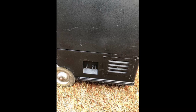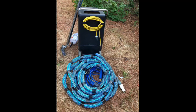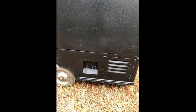So this particular machine is the first one I'm listing, and I'm going to let the whole set, everything you're looking at there, go for $250, which is pretty cheap. And I'm not going to be mailing it, shipping it, or packing it, or sending it freight. You would just have to be local, come pick it up, or have somebody pick it up for you. I'm going to leave it here on YouTube for about 7 days, and then after that I'll probably throw it up on Craigslist or OfferUp, Facebook Marketplace, something like that, and I'm sure it'll go quick.